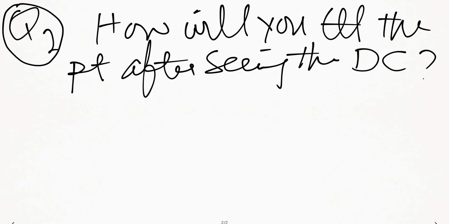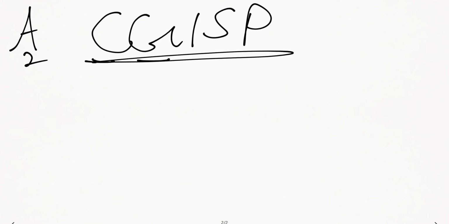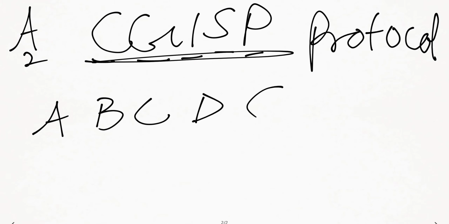Management of post-operative pain patient is according to the care for the critically ill surgical patient. When you say that, care for the critically ill surgical patient protocol, you got half of the marks. Only these two words. Okay, now you are going to talk about the second half, and it's about the details. So you are going to use this protocol, and this protocol is an A, B, C, D, E protocol.